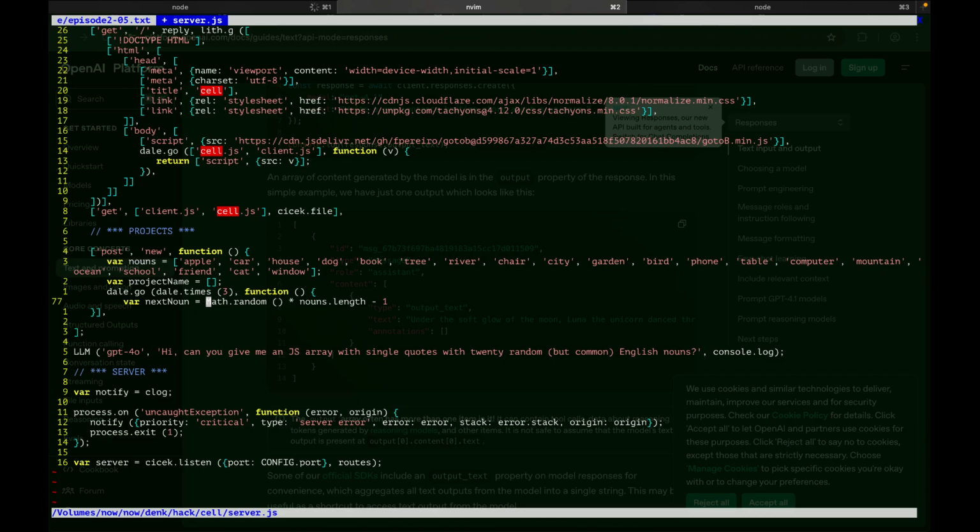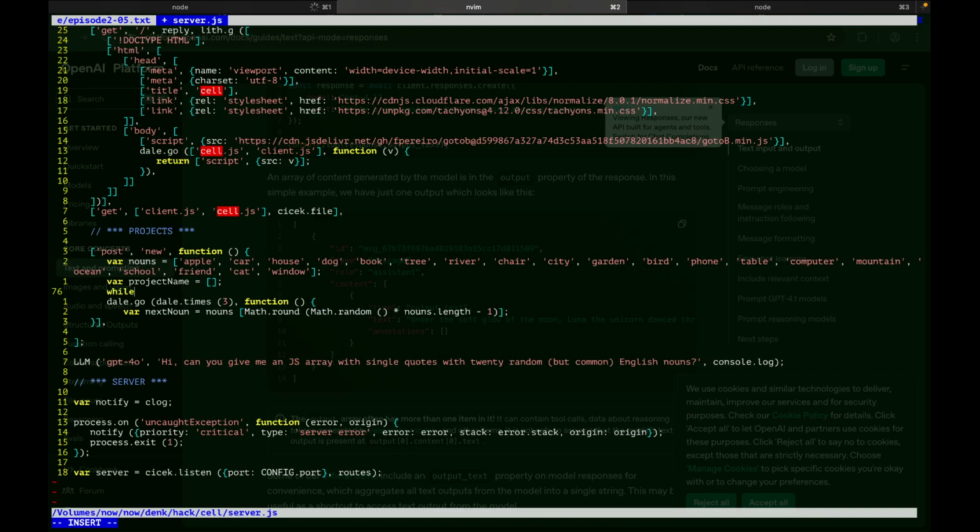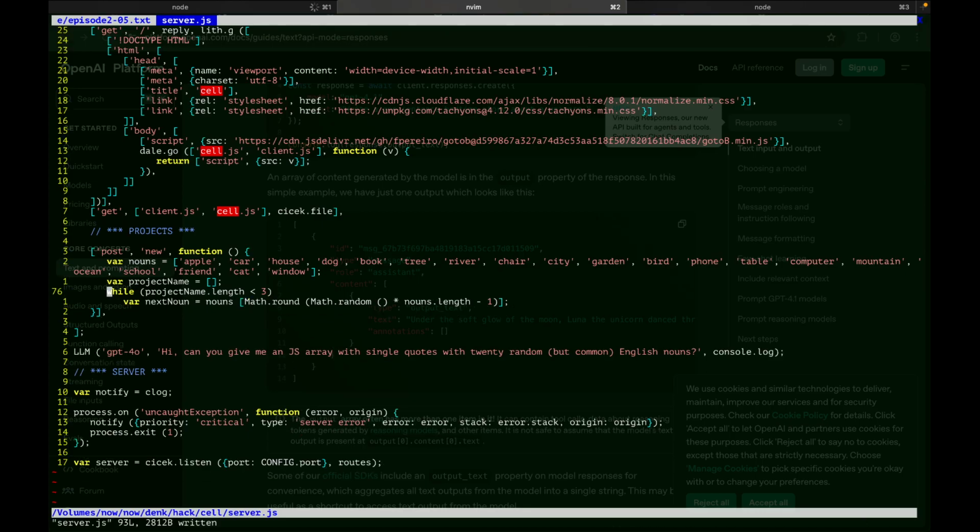I'm just going to do next noun is Math round of these nouns. We can just do this. Length is under 3. That's nicer, huh?